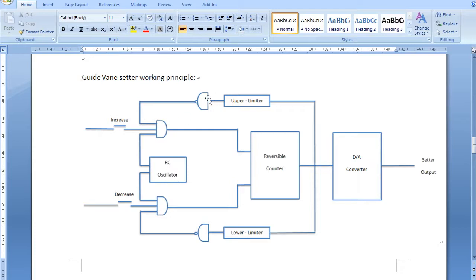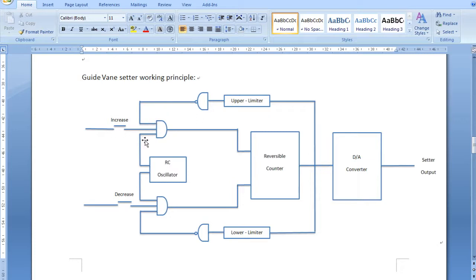because we have a NOT gate here. If it's out of the range, then we will have 1 here, and eventually NOT 1 will be 0. So the input will be 0, and as long as any input is 0, we get output 0. Given we're still within the limit, the input of the NOT gate is 0, and then we get output of the NOT gate is 1. So the first input is 1.